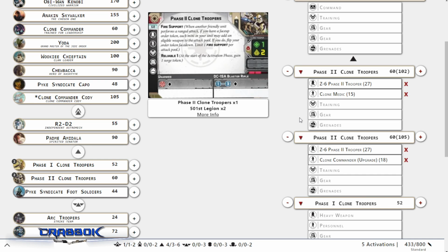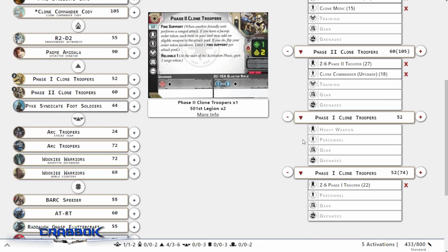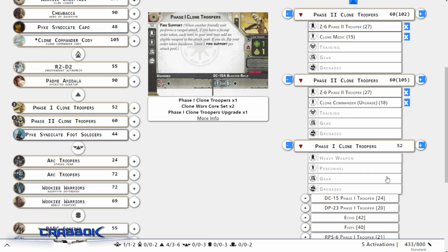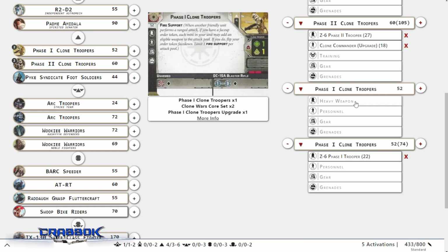So this way I've got 4 core right now. We'll save a few points left over. Anytime I'm building a list too, I like to leave a couple of points left over. So this way I've got my one phase 1 to be kind of simple right now and just get objectives. Of course, we can certainly change some things out. I went back and forth on putting a DC-15 in here to have a little bit of longer range stuff, but right now I think I'm just going to leave them blank. And then we'll see what else we want to fit in here.